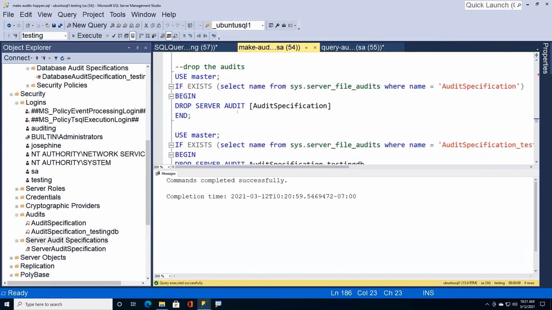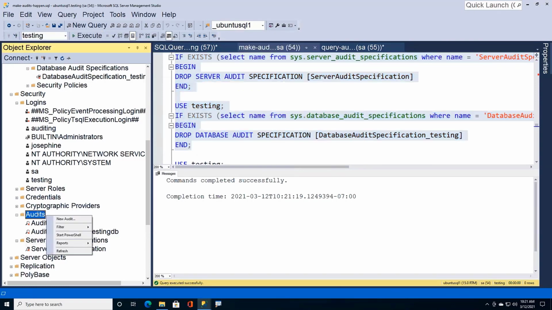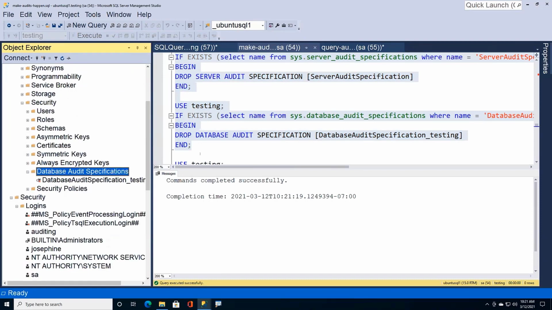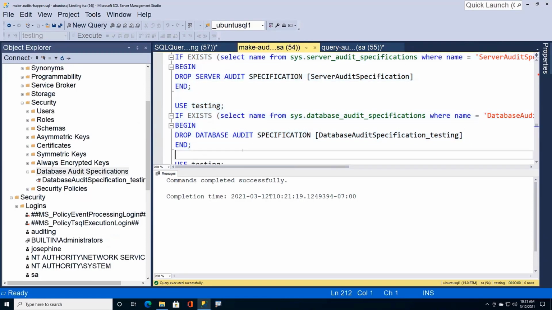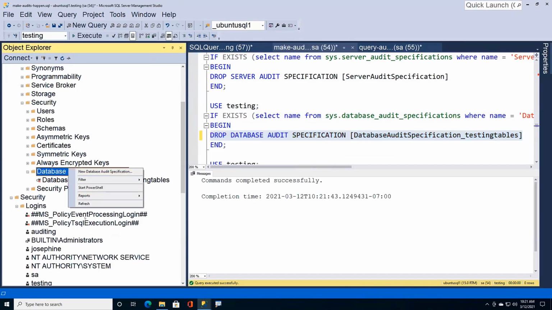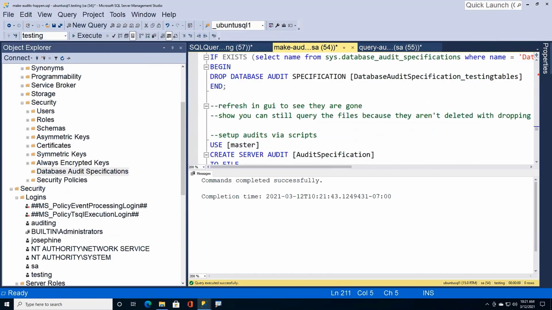And then again, same with the drop. We're checking to see if they exist, and then we're dropping them because now that they're all disabled, we can do that, can get them out of there. So refresh all of this just so you can see, yep, they're really gone. Or not, because I didn't hit the refresh, or because my script messed up because I named it something different probably. So testing tables, oops. But anyway, if you write the script right, then it will drop your audit. That's an important point. So, oh, maybe I didn't catch that one at the bottom there.